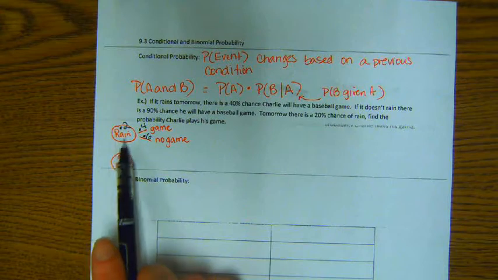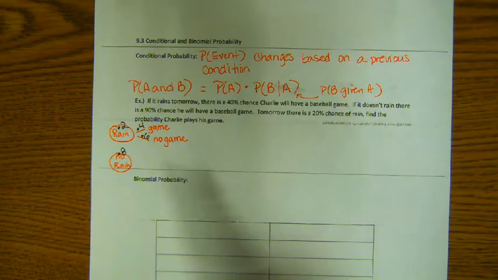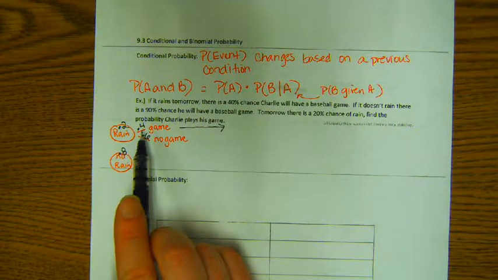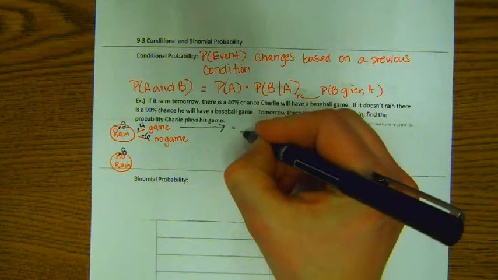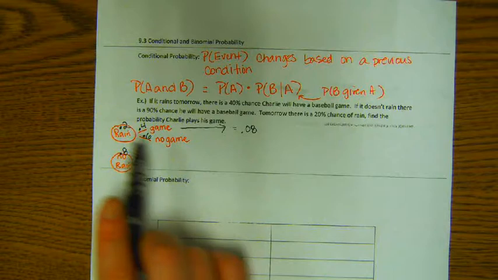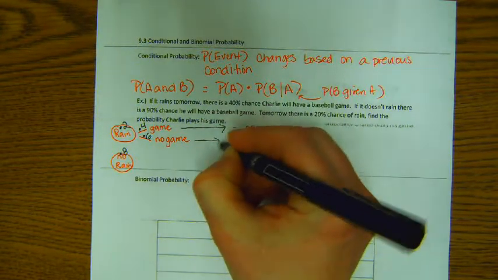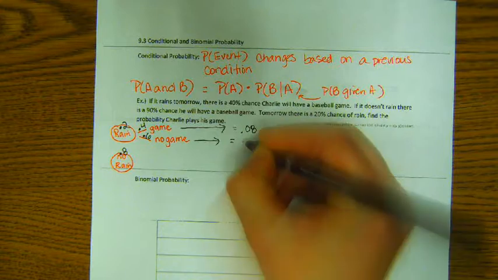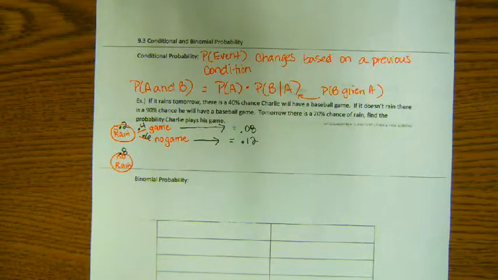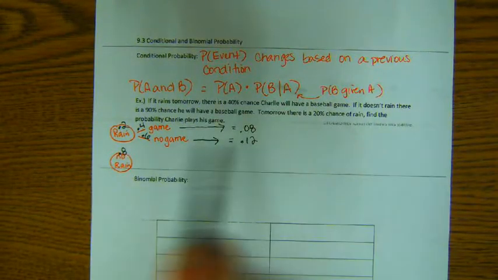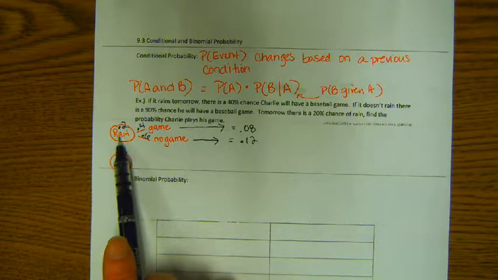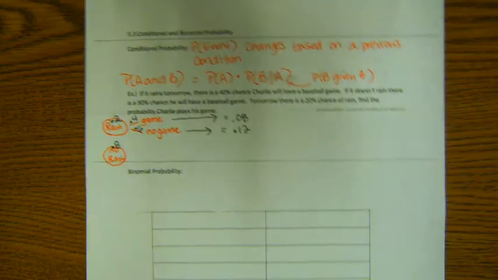So this is 0.2 times 0.4. The probability of rain and a game is 0.2 times 0.4, which is 0.08. The probability of rain and no game is 0.2 times 0.6, which is what? 0.12. What is 0.08 plus 0.12? 0.2. Notice it adds up to that complete probability. I hope that makes sense to you, because those are the only two things that could happen. All right, let's go to the second scenario then.